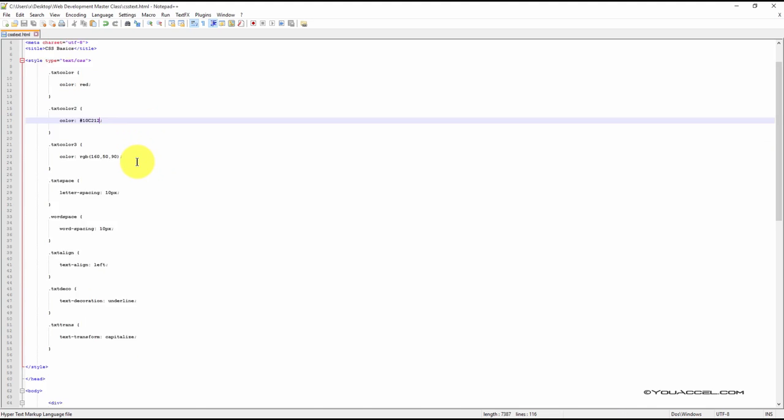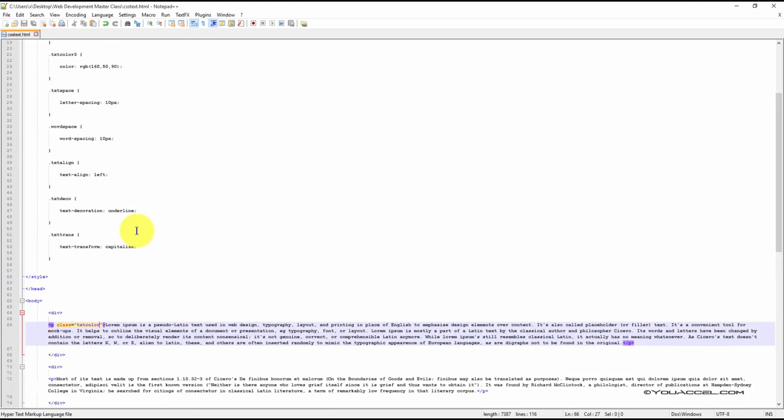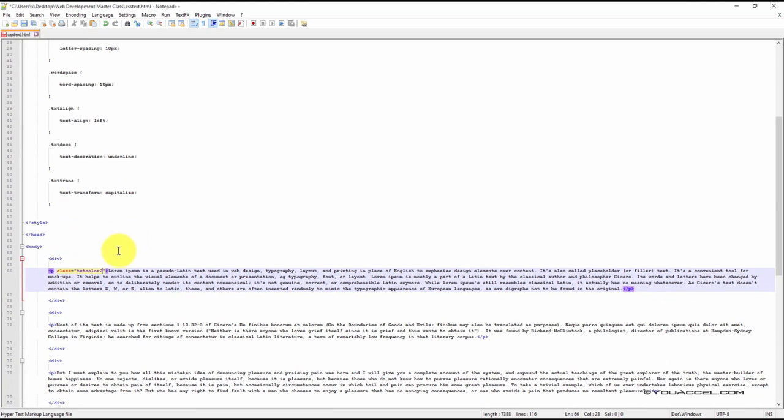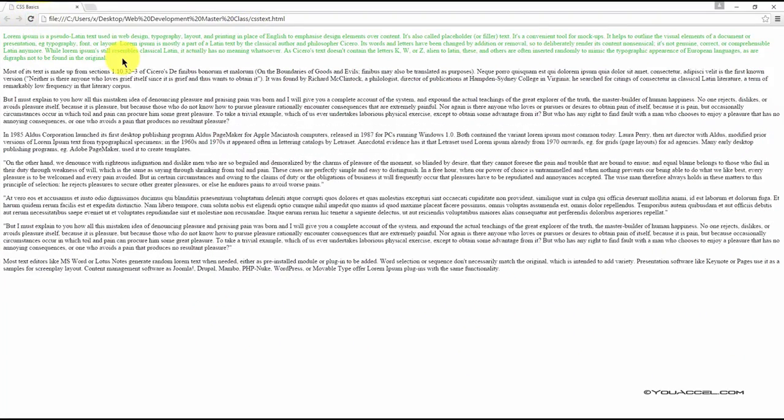Let's go ahead and update our class reference to the second class. So text color 2. Now save the file and just refresh your browser, and we can see that the color is now green for the first paragraph.